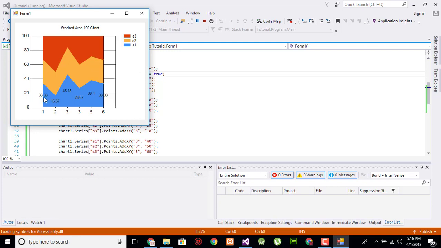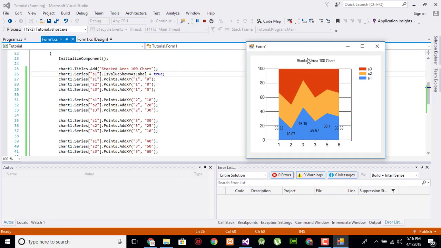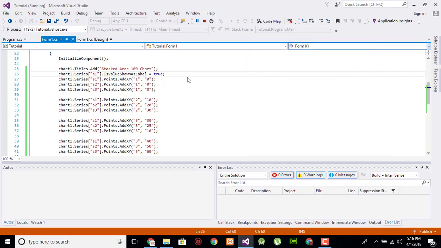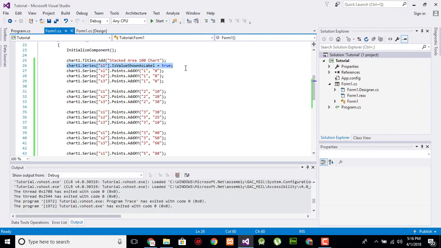You are previewing the value in percentage as 33, 16 point and so on. You can do that with all the others.